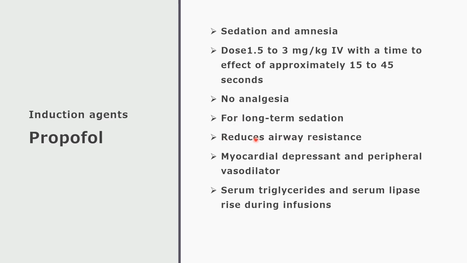Propofol reduces airway resistance and can be a useful induction agent for patients with bronchospasm undergoing RSI. Its neuroinhibitory effects make propofol a good induction agent for patients with intracranial pathology, provided they are hemodynamically stable. Propofol suppresses sympathetic activity, causing myocardial depression and peripheral vasodilation. A decrease in the mean arterial pressure caused by propofol can reduce cerebral perfusion pressure, thereby exacerbating a neurological injury.